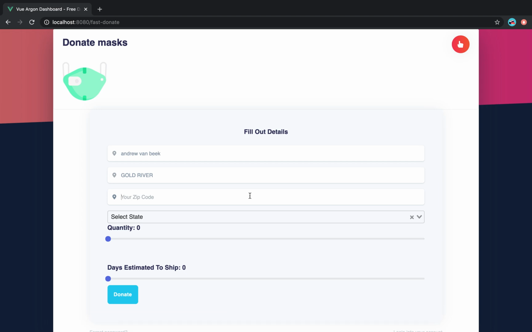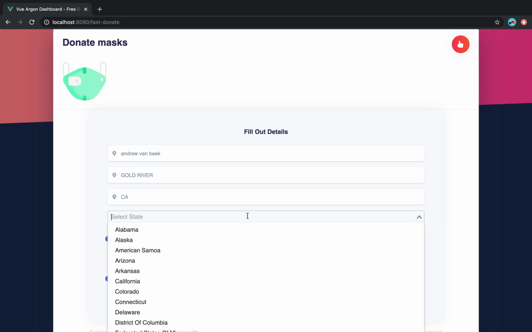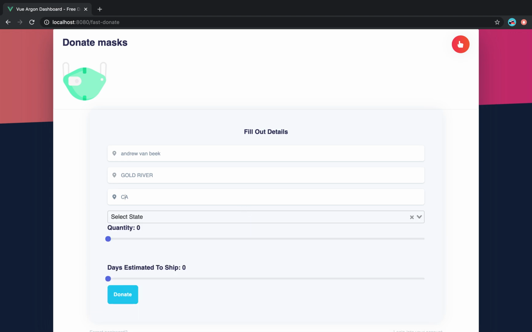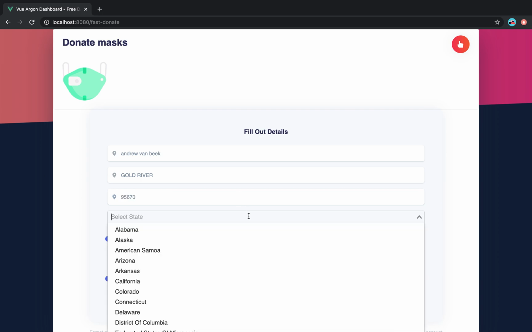The algorithm's definitely not perfect, since this was a one-day sprint. But the idea is it will find the hospitals that are closest to me that I could either drive to, or shipping would be really quick. Here it probably would help if I put the right location.